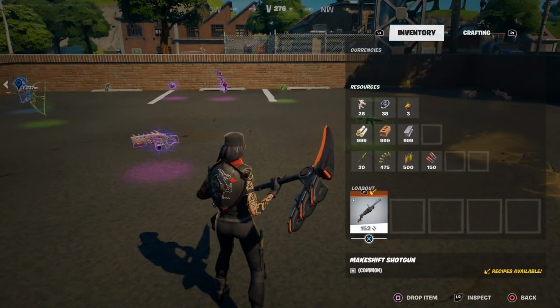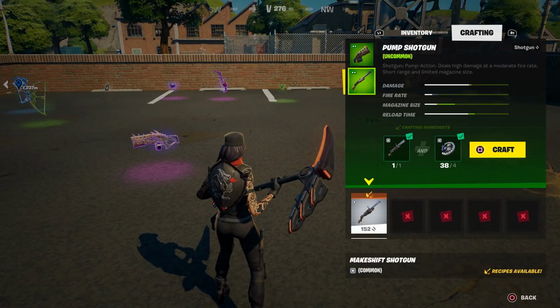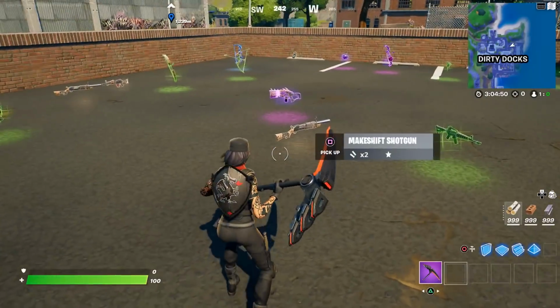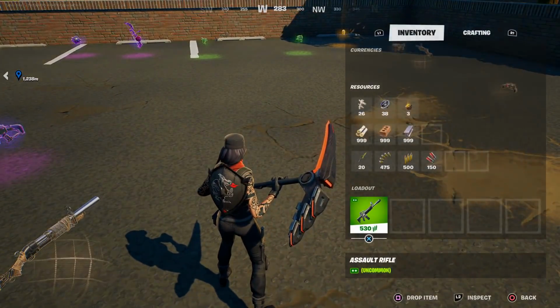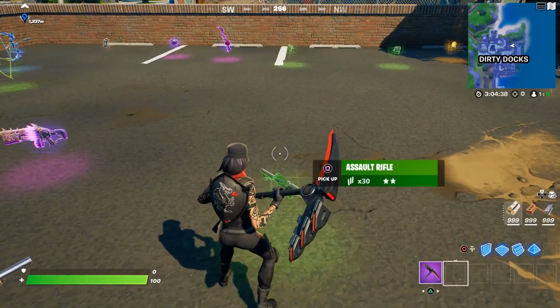So now that I have the required resources in my inventory, you can see that I now can craft. Whichever one I want to pick, I simply hover over and hit square. So let me pick up a weapon that's not a makeshift one. Remember, you need a makeshift to begin. So let me pick up the normal assault rifle. Then I go to crafting, and you can see I can't do anything with it. There's nothing I can craft with this. So we're going to drop that back.